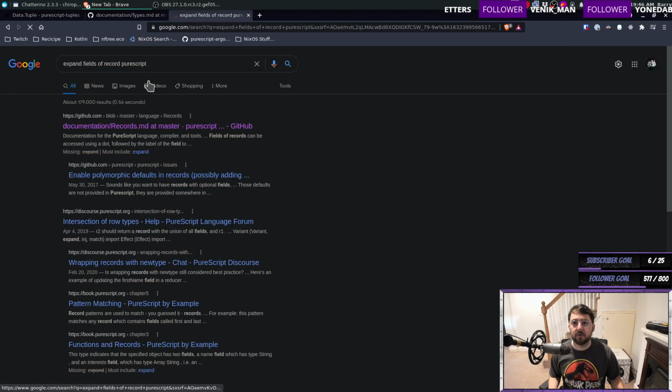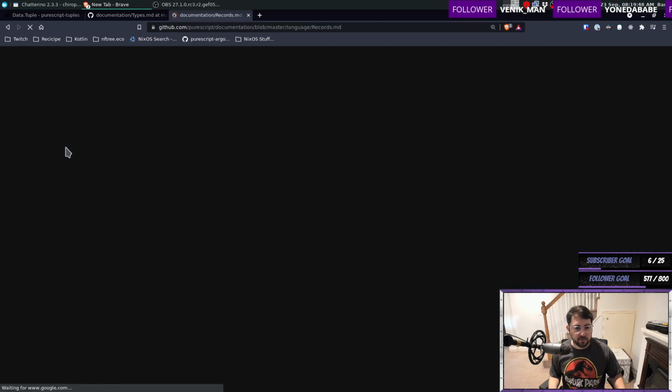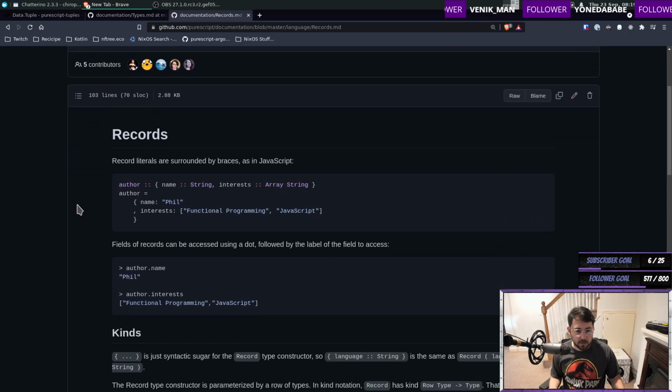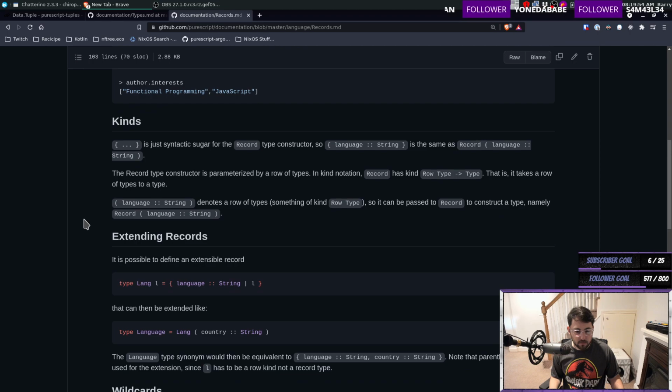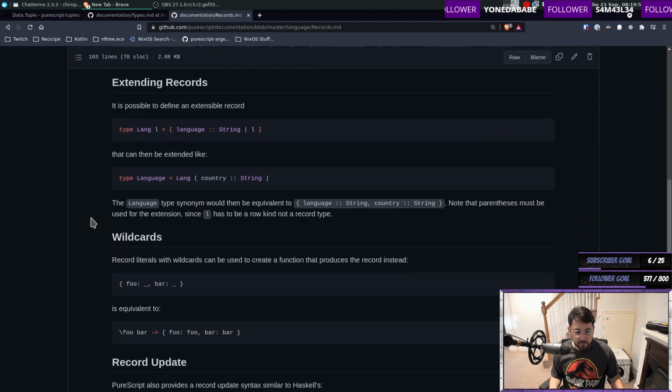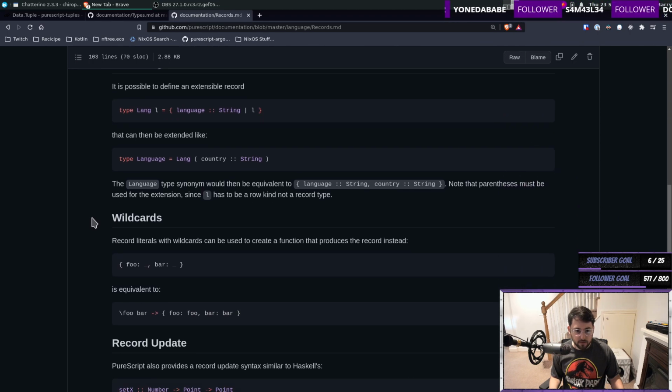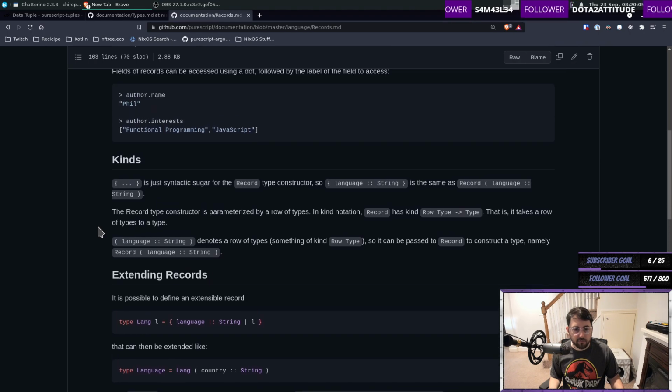But yes, typically you would call that a spread. Let's see what's in here. What I want to get is all of them. Okay, so these are wildcards. Yeah, this is a function. That's not quite what I'm looking for.